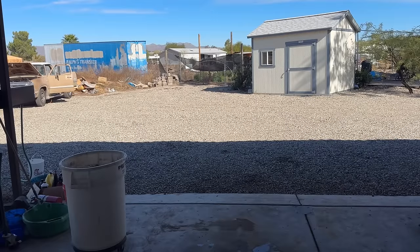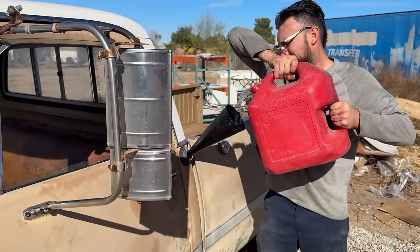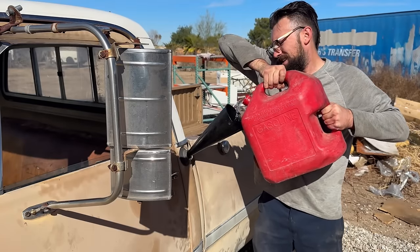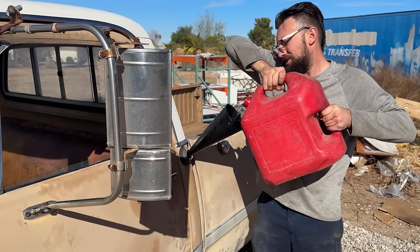Probably out of gas. I put 5 or 6 gallons in it. Just driving it around the yard, I think it ran out. You'd have to cash out your 401k and your IRA if you wanted to drive this thing cross country. You'd need those two tanks.